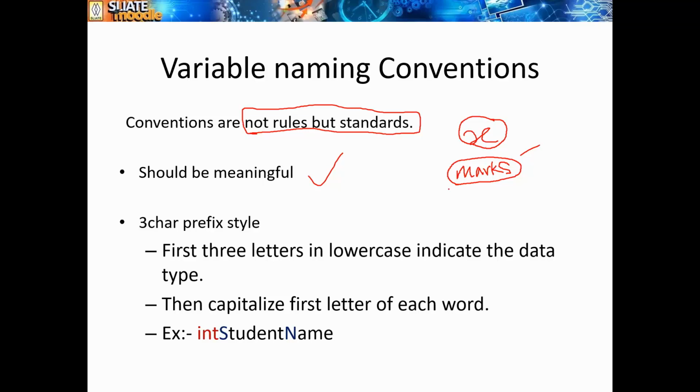Alright, but follow it this way: the 3-char prefix style. The first 3 letters in lowercase indicate the data type. Then capitalize the first letter of each word. Int student name, right? So this is also possible to follow. And again, this is not compulsory. This is just the standard, right? Start with the data type.